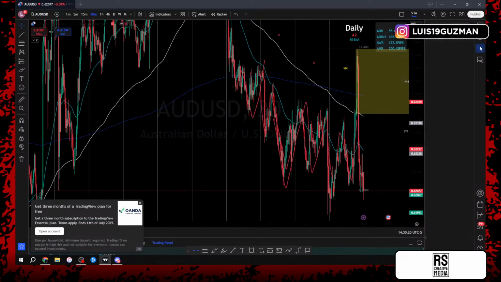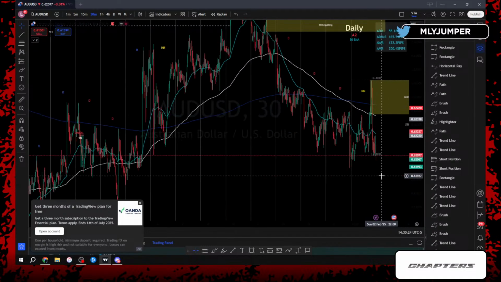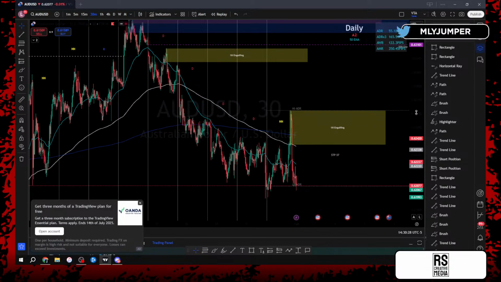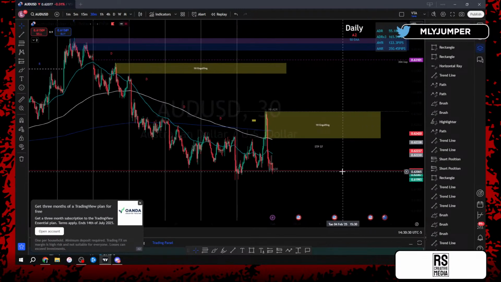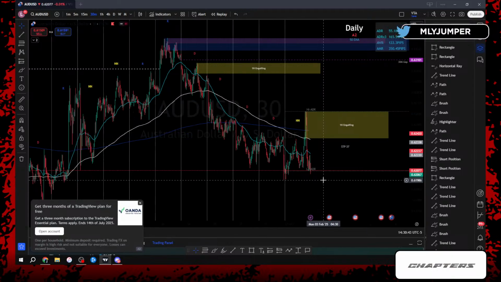So this is why market structure and looking at the trend and understanding the rules as to why the market is moving the way it is, that's going to save you guys so much money, and it's going to save you guys a heartbreak, right? Start waiting for price to trend. Once price is trending, once price is in zones where you could feel comfortable and confident enough to take a trade, that's when you should really start taking a trade, right?